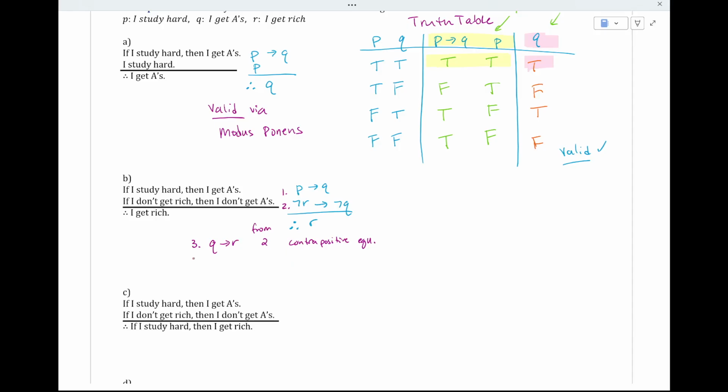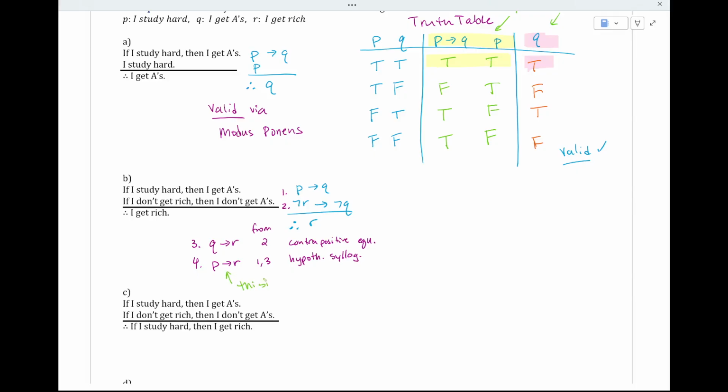So now I can say in row 4, if I know that P implies Q and Q implies R, I know that P implies R. That's from rows 1 and 3 together, the transitive one, hypothetical syllogism. Okay, so now let's see. This is actually different than R. I haven't really proved anything about R. I've just proved that P implies R.